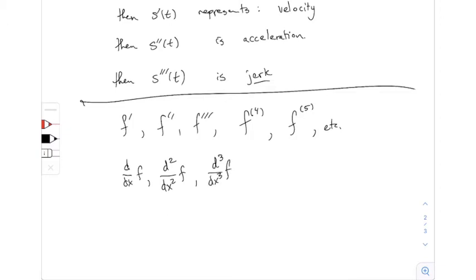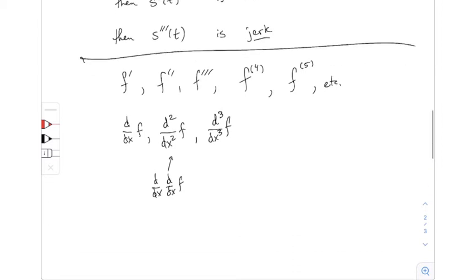So this is the second derivative, and it's written that way because this is the derivative of f, right? And so people just sort of jam together those two things that look like fractions. It's not really a fraction. It's just the way that we write the derivative. But this notation here comes from slamming together these two things as if they were fractions. I got 2 d's up top and 2 dx's on the bottom. That's why it's written this way. It's a little strange in my opinion, but usually not confusing.